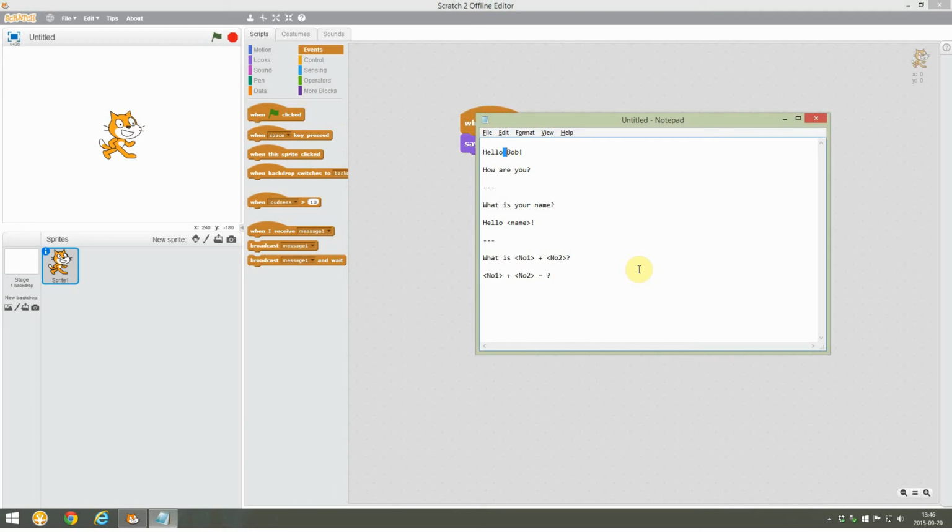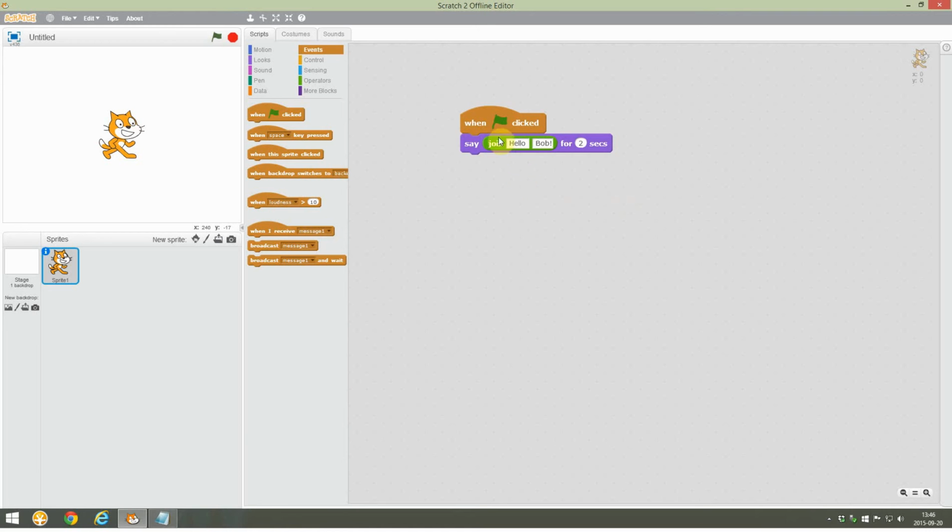Alright, now we've done an easy two-word thing. How about doing three words? How are you? Three words. Okay, so if we're going to be using more than two words, we're going to need more than one join block. Alright, so first block we're going to say how space are space, and then in this one we're going to put a U in the end because we're going to put the first block inside there. So we'll say how are join U. So we put the how are you? And we've got two joins, and we put that in, and we run our program. How are you? So that is how you put it together.